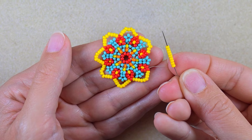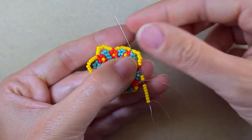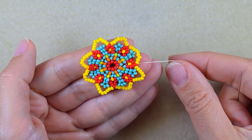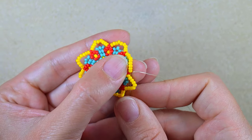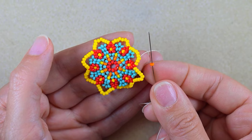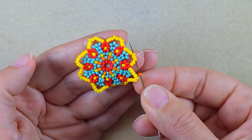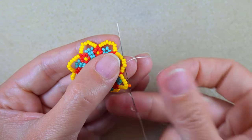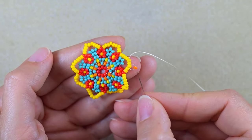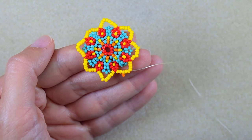Okay, guys, and here I have 9 yellow beads, and I'm going through this red one. In my next row, guys, what I want to do is to go through 3 yellow beads in this direction. And I'm taking 1 orange bead and I go back through this one that I'm exiting out of and through the following 2. Okay, I have here a loop between the yellow and the orange bead and I pull. Okay, this is what I have.